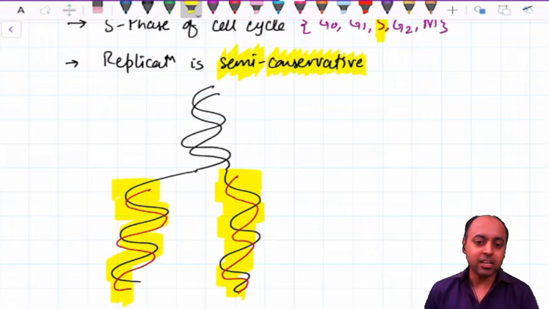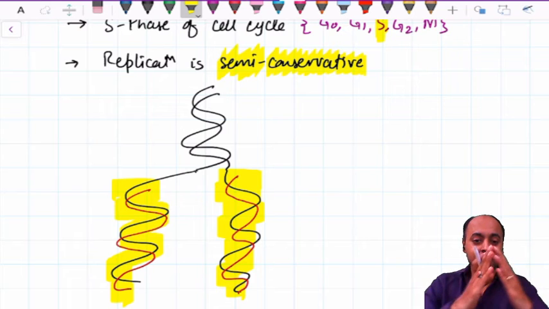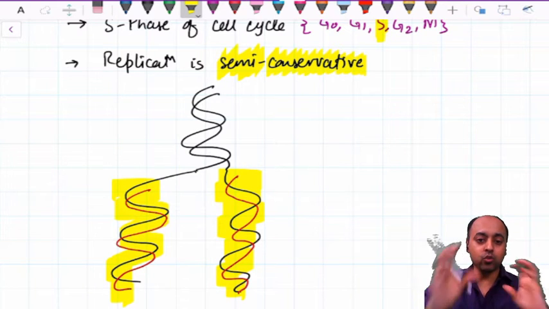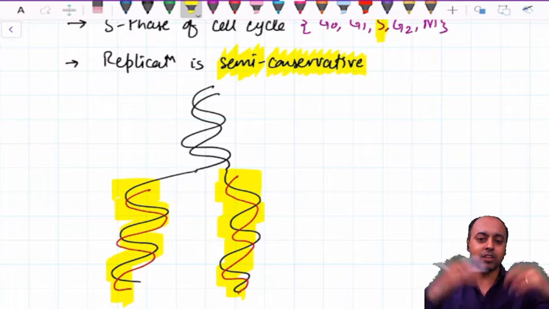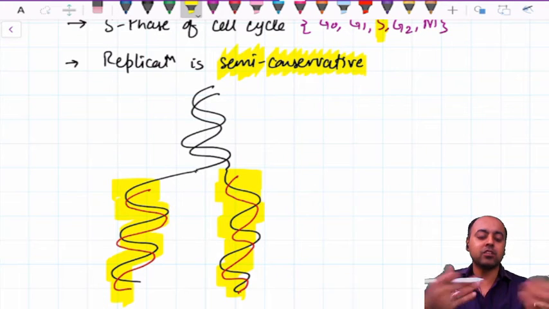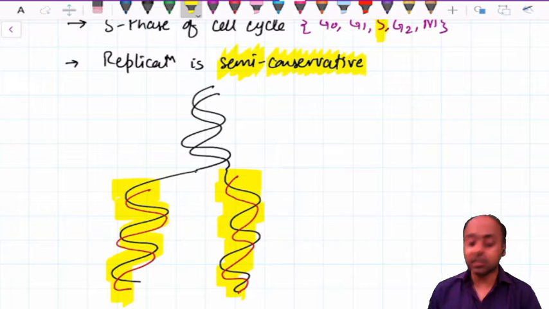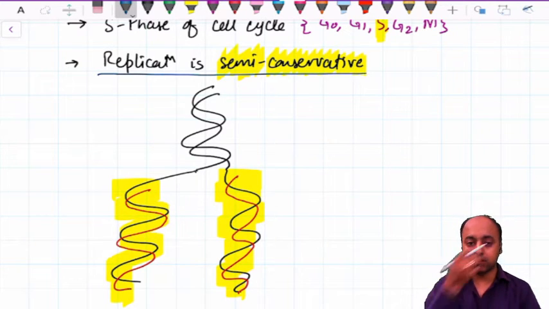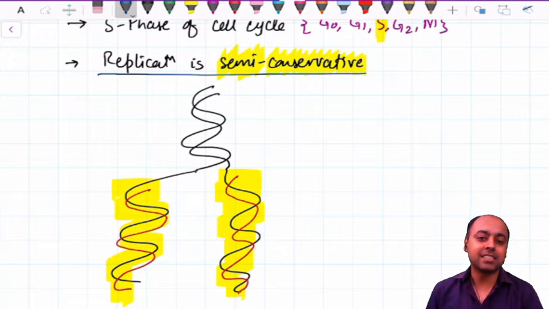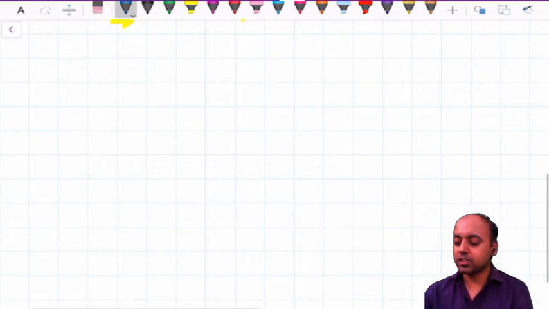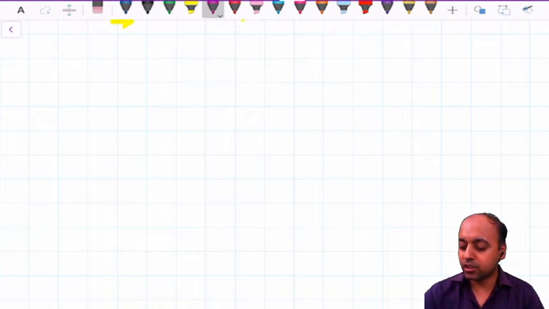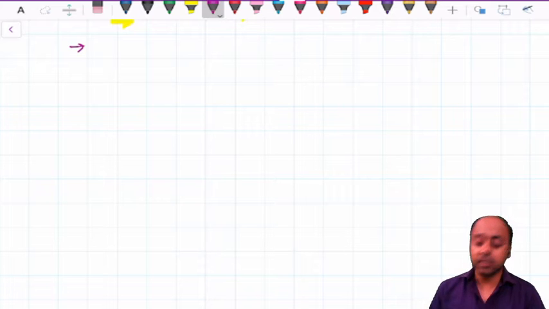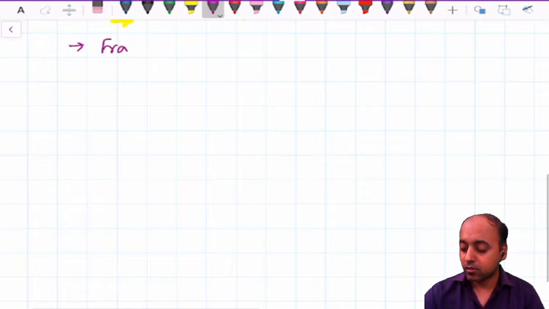All right, only one strand is being synthesized anew, and the two strands will act as template for two different DNA. So one DNA will give rise to two DNA particles, two DNA particles will give rise to the four DNA particles. This is because the replication is semi-conservative. All right. So the question which lies in front of us when we discuss the replication is from where to start.